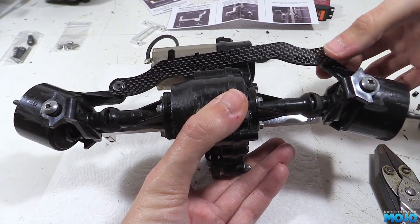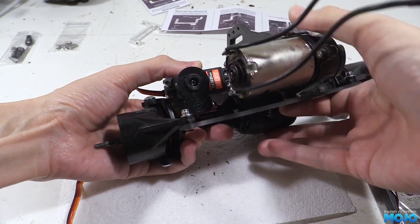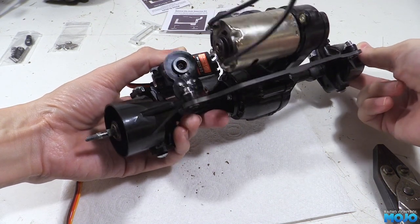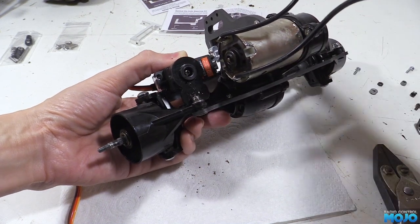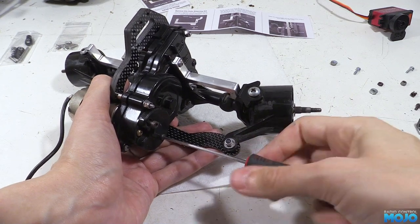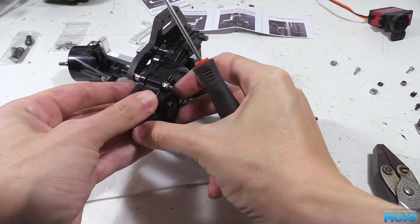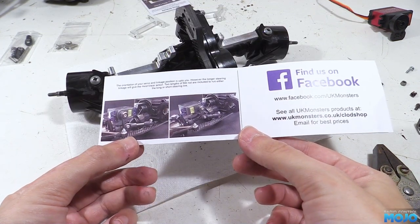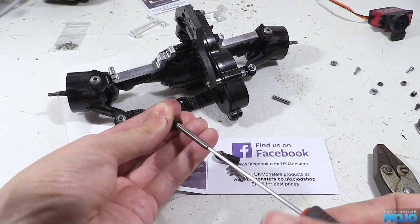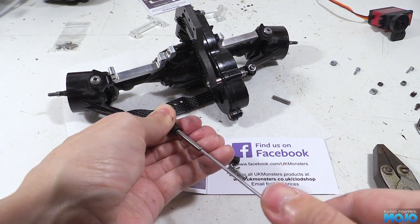Next step the steering servo. We've got the cheap 25kg servo to go back in with the black Kimbrough servo saver, which could be a problem. The steering kit is really designed to work with a straight servo arm and the longer of the two linkages. With the short linkage we could always flip the servo over which will give us all the clearance in the world but the steering will end up slightly compromised. We're going to need to remove the motor again so we can get at all the screw holes for the servo. To make up the linkage we have two grub screws — we want the long linkage so we thread it into one of the rod ends. It's got a hex at one end so we can use a 2mm driver to get the thread going. For now we'll just have a rough guess on the length and adjust it once all the other bits are in position.